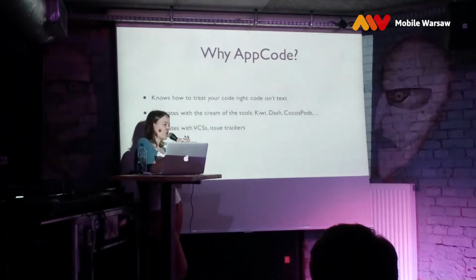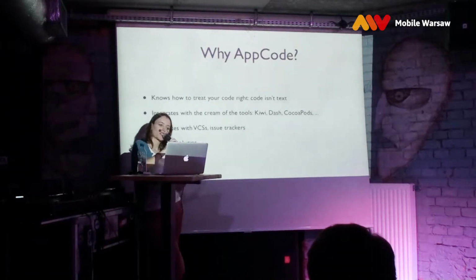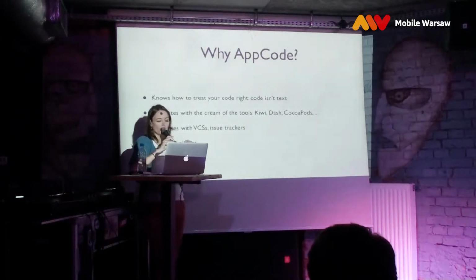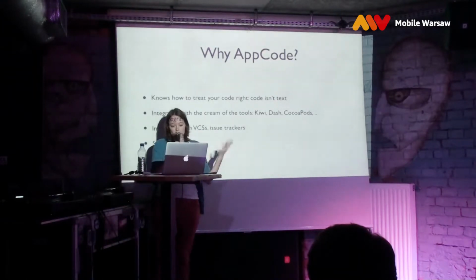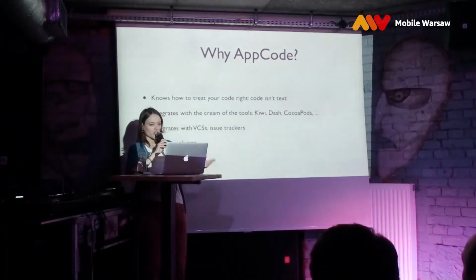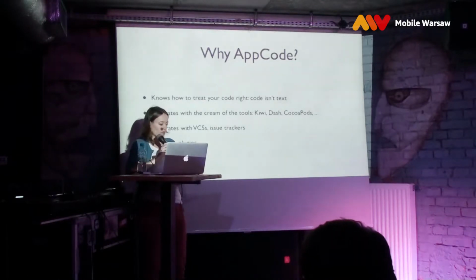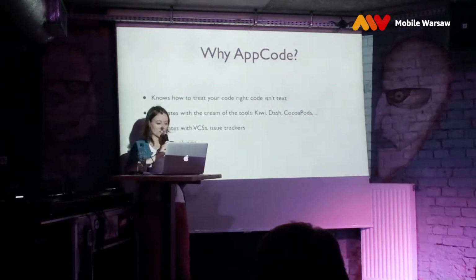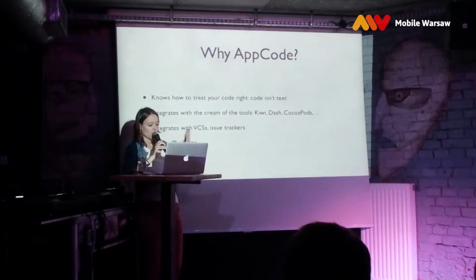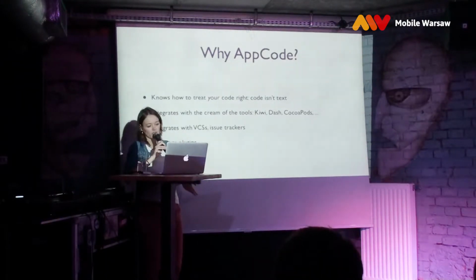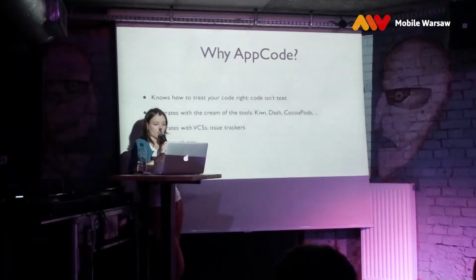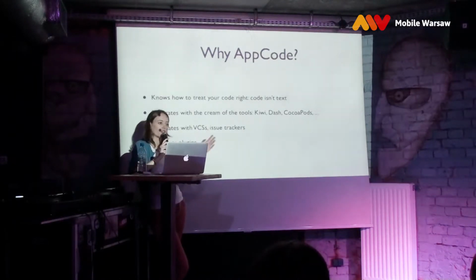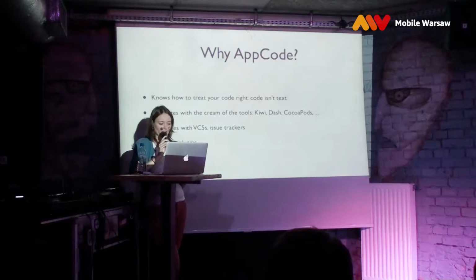Another thing is that we think it's awesome that there are great tools out there, great new frameworks, and we try to integrate with the best of them, like the Kiwi testing framework, like Dash, like CocoaBot. And it's a fully fledged IDE, so it supports all kinds of version controls, all kinds of issue trackers, has local history and things like that. And it's not only Git. It's Git, Mercurial, Perforce, TFS, SVN, and some others, I don't remember them all, to be honest.